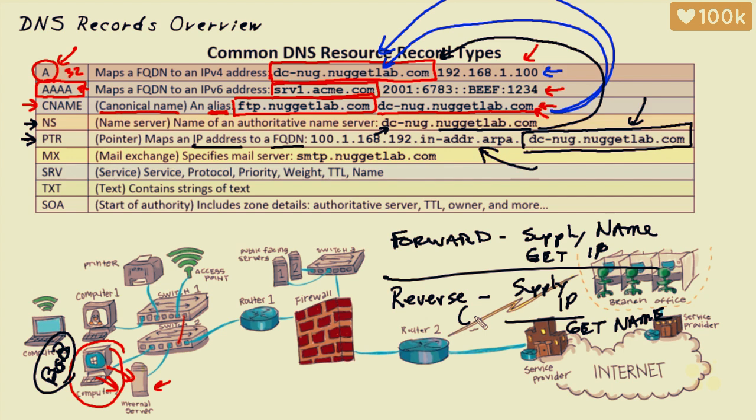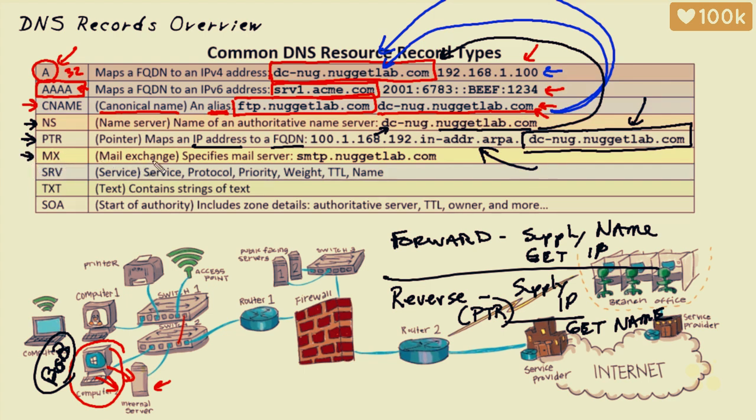And here in parentheses, I'll just jot down PTR for pointer record. One of the most commonly used apps on the internet today is email. And as email gets forwarded between mail exchanges, an email server needs to be able to discover who, for example, is the appropriate email server or servers for a certain domain, like google.com. And to do so, we have a record for mail exchange servers called an MX.